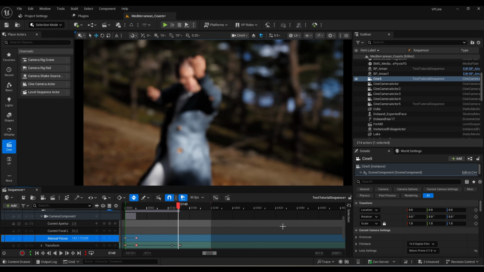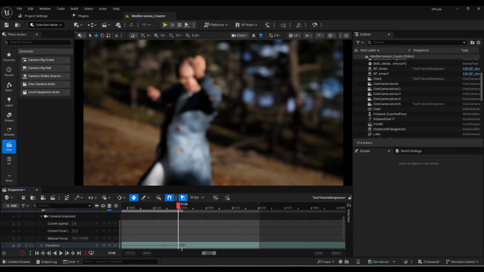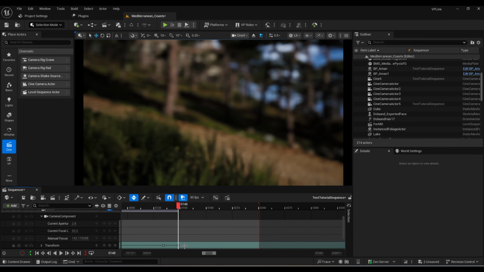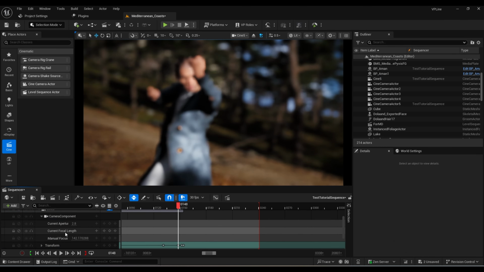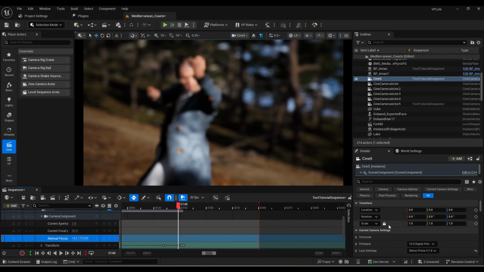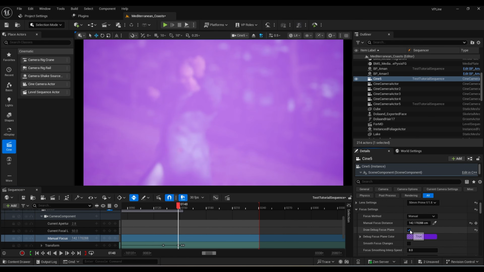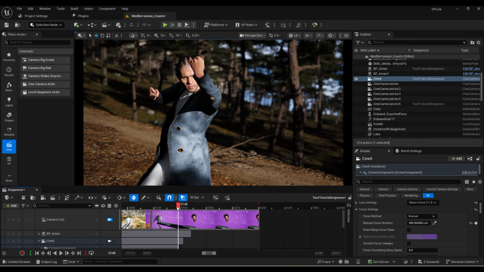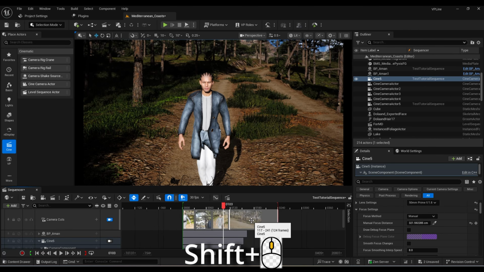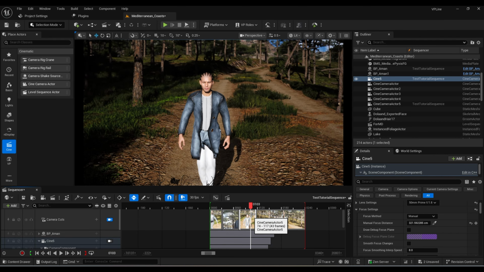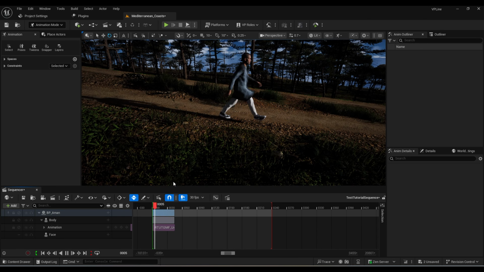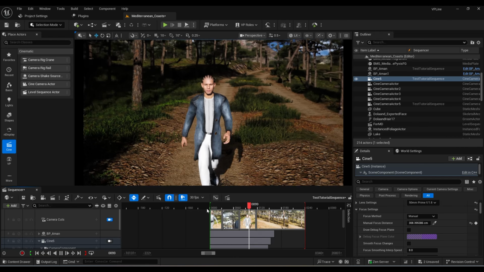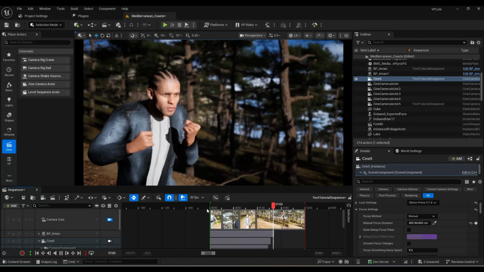Click on the manual focus, delete these extra 2 keyframes, otherwise they're going to create, oh sorry, let it be for now, we'll come back to it. Let's go to my manual focus, use my debug focus plane. Yeah, things is in focus. Now I'll go back to my camera cuts, exit out of the focal plane, control plus scroll wheel to zoom out, shift plus scroll wheel to scroll. Now if I play, 1, 2, 3, 4, 5.